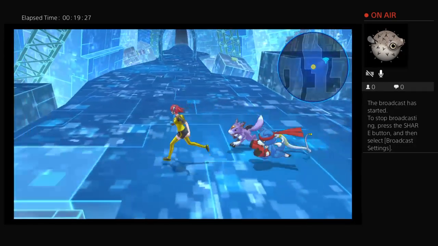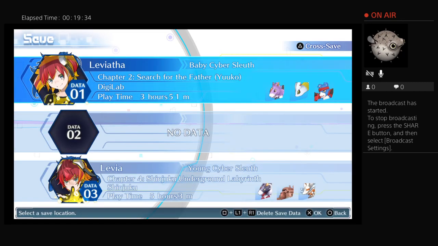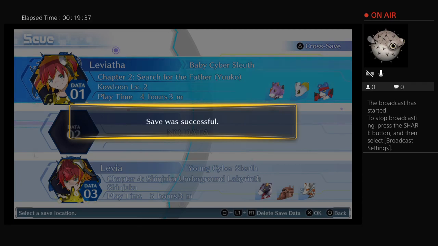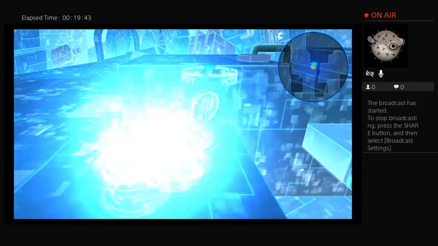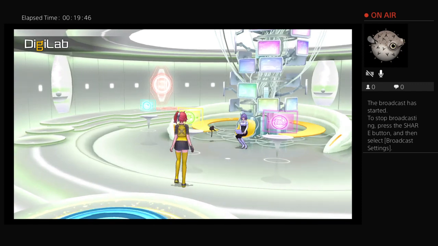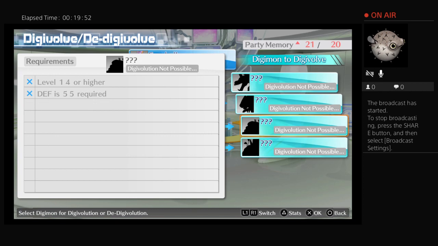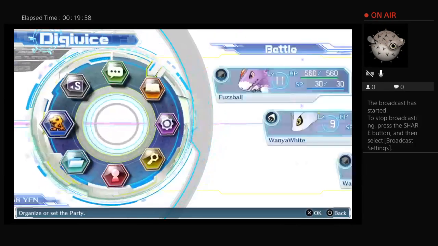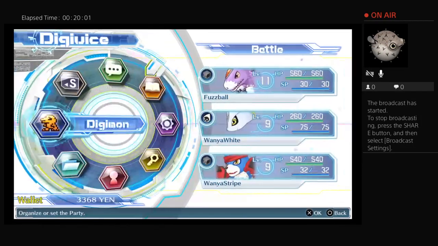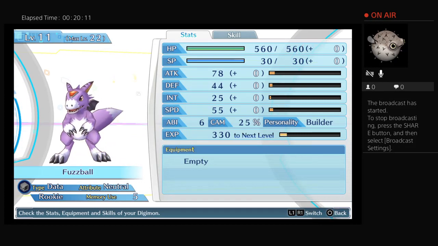Alright, so we have the spot here that we can Digivolve. I'm gonna hop in here to see how close we are. Defense 55. So, if we reach level 14 with Fuzzball, his defense is only 44 right now, so that might not be possible yet.